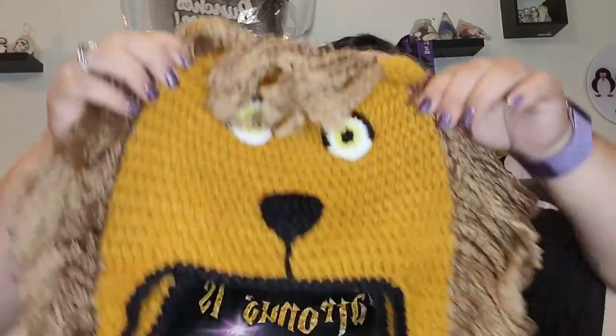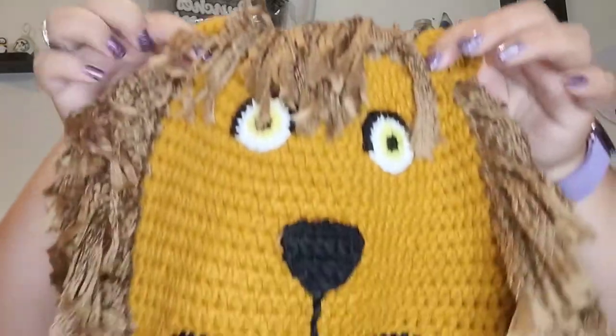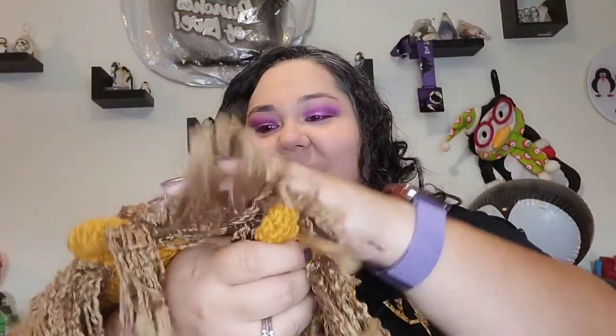This is a hat. It's the lion hat that she wears when Gryffindor plays Quidditch. Because, you know, she's not a part of the Gryffindor house, but when she plays it, she's got her little lion headdress on. Oh my god, I am so excited. I mean, winter's over with, but I live in Michigan, so it could be snowing tomorrow up here, so who knows. But this, I will be wearing a lot. I love this, I'm so excited.